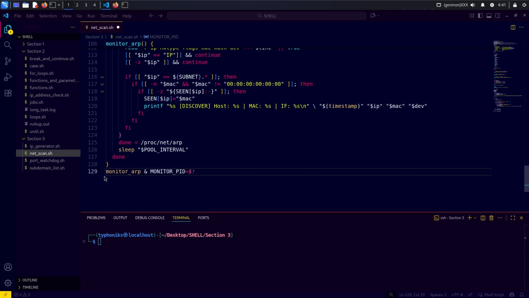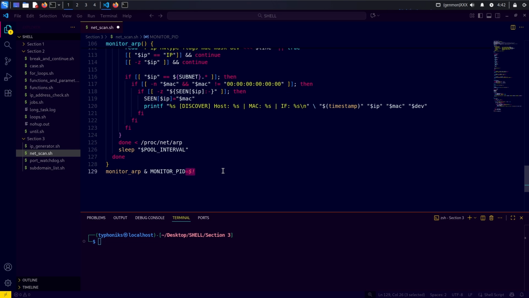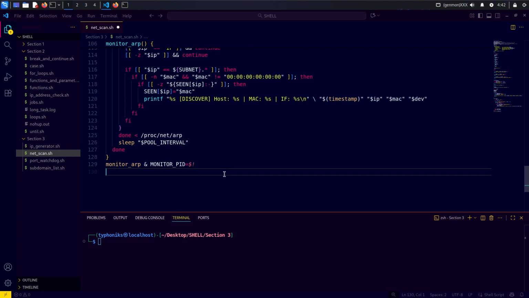This actually runs the function monitor_arp in the background. The trailing ampersand tells the shell to start the previous command as a background job, and $! is a special shell variable that expands to the process ID of the most recently executed background pipeline. By assigning MONITOR_PID, we capture that process ID so we can later kill or wait for it. Storing it allows clean shutdown in the cleanup trap.